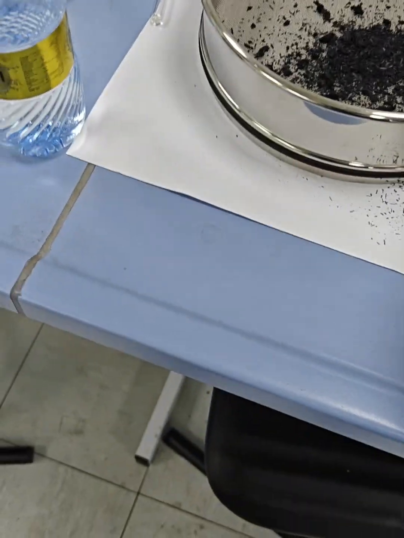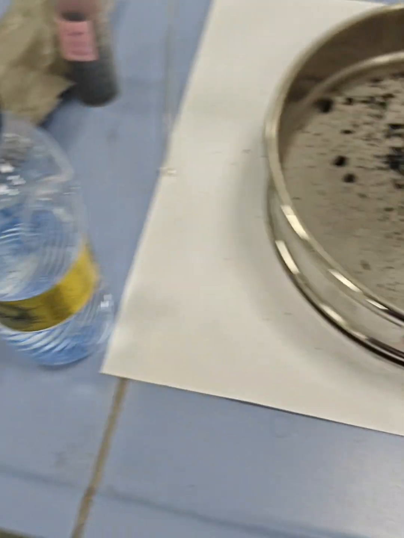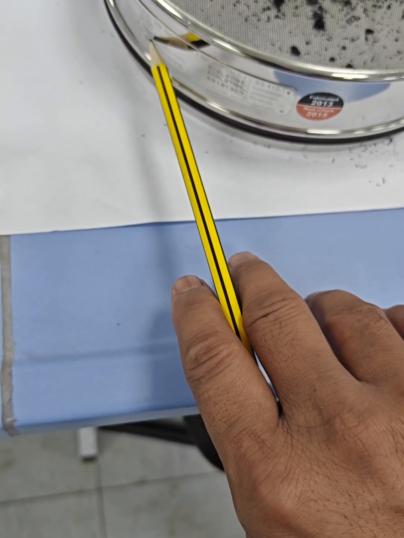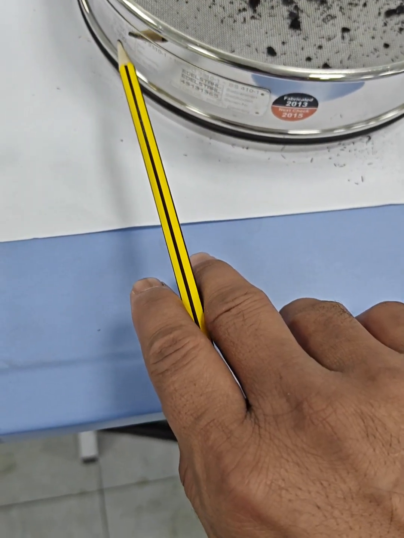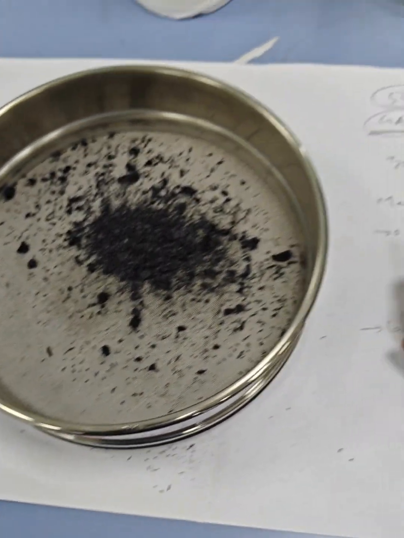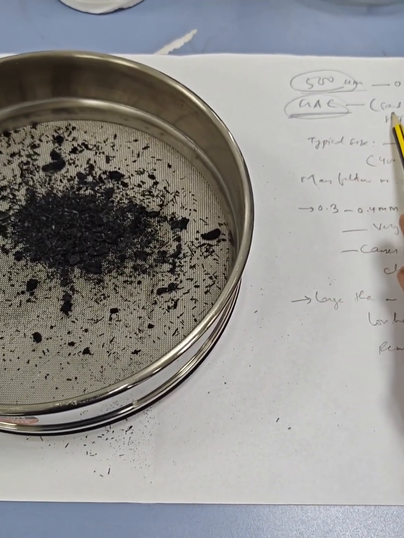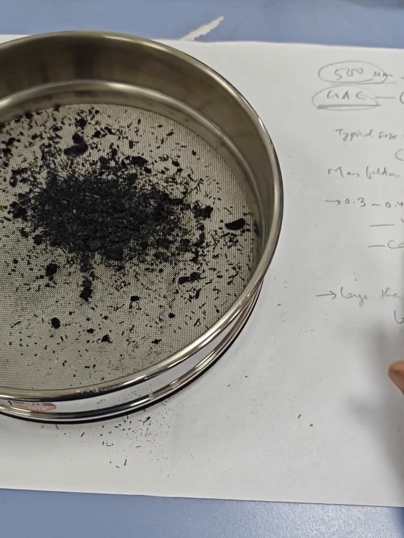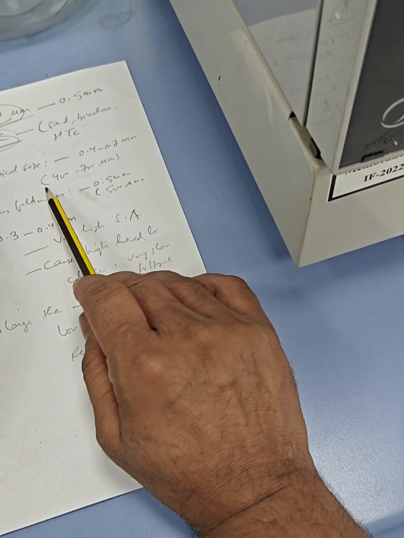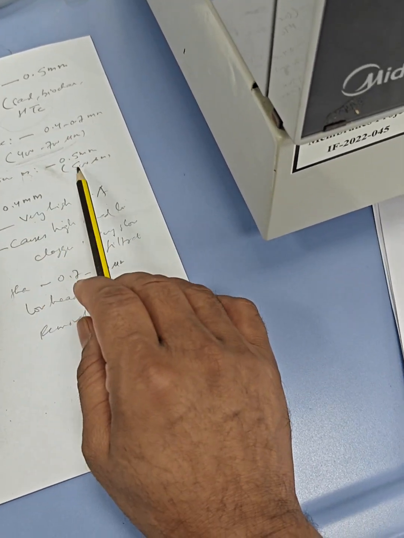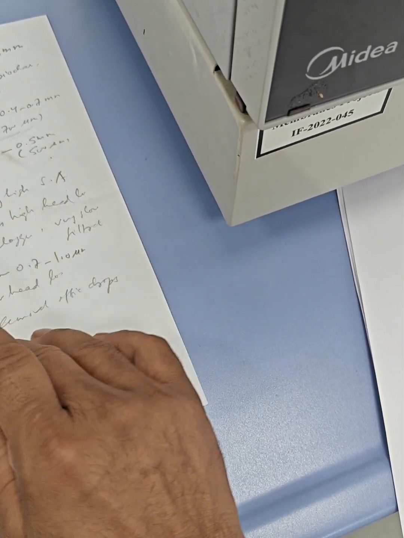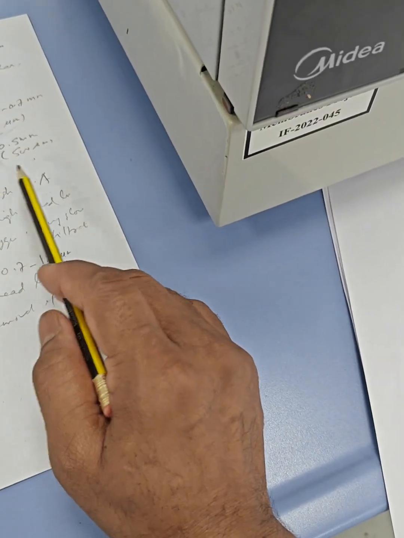Usually, if you see here, this is my sieve, where you can get the particle size of 500 micron. It is allowing less than 500 micron, or you can say 0.5 millimeters. For granular activated carbon, sand, biochar and hydrochar as the filter media, typical sizes could be 0.4 to 0.7 millimeters, and for other filter systems it could be 500 micrometers.